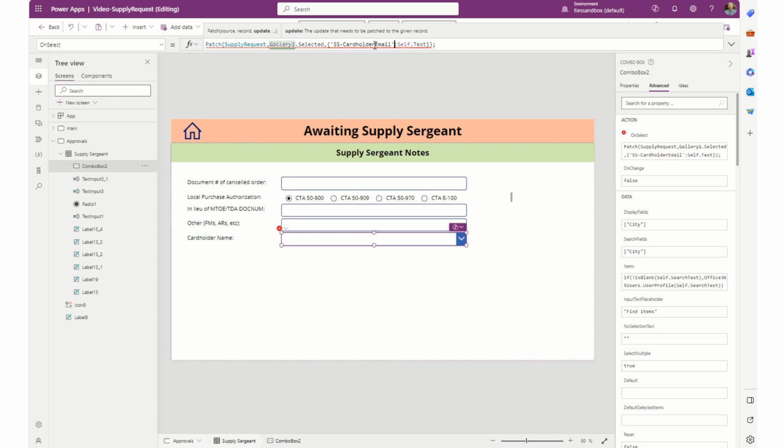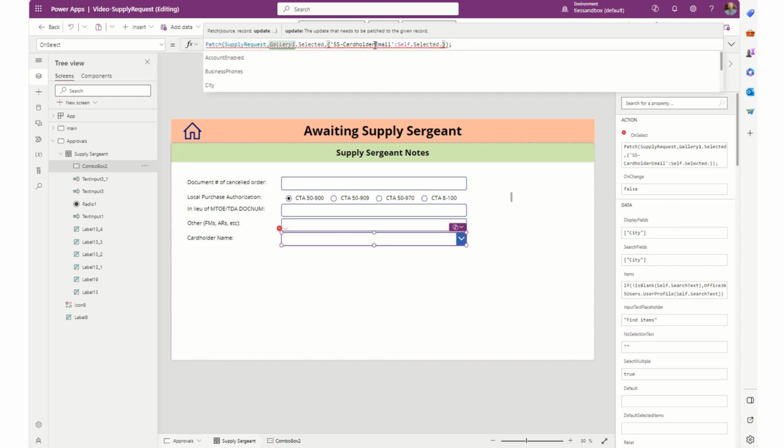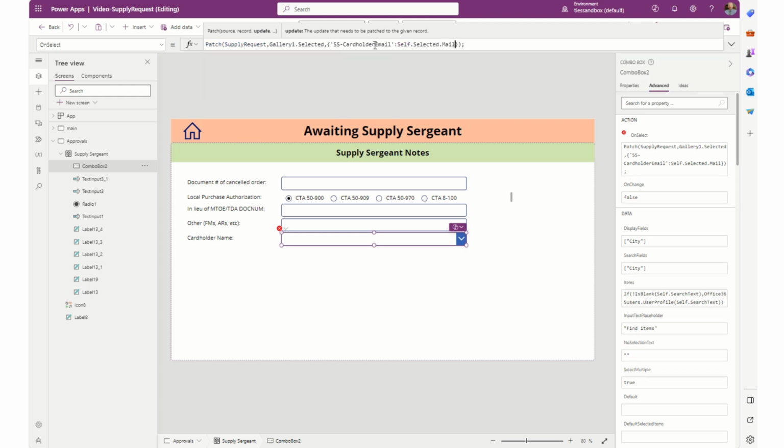I guess it is our email. Okay. I thought there was a display name there too, but that's okay. All you need is your email really, because you can pull everything off the email. So it's the combo box, so it's selected dot mail. Okay.